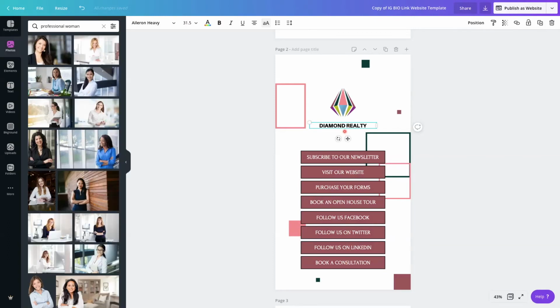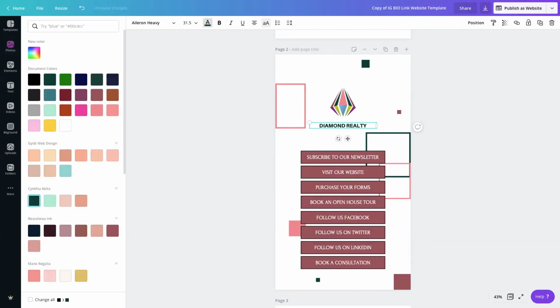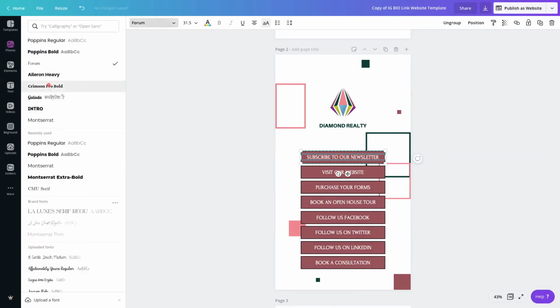You can change your text if you didn't want the text to be black. You could change it to maybe the green color. And then if you wanted to change the font once again, go ahead. Let's do the Crimson Pro Bold. Going to do that.